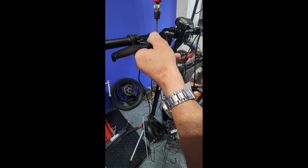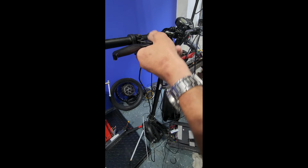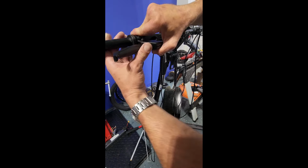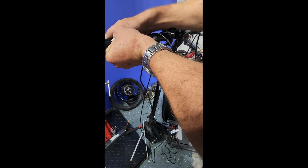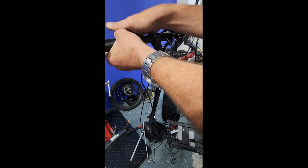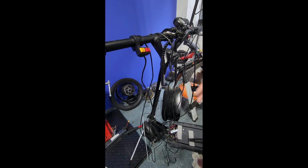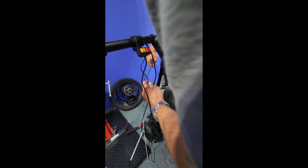Well, that one's clearly stripped. All right. So we've got the brake sensor replaced. Go ahead and swing this around. Put it back in place. All right, so now we're done up here as far as replacing the cables. Our wire around.